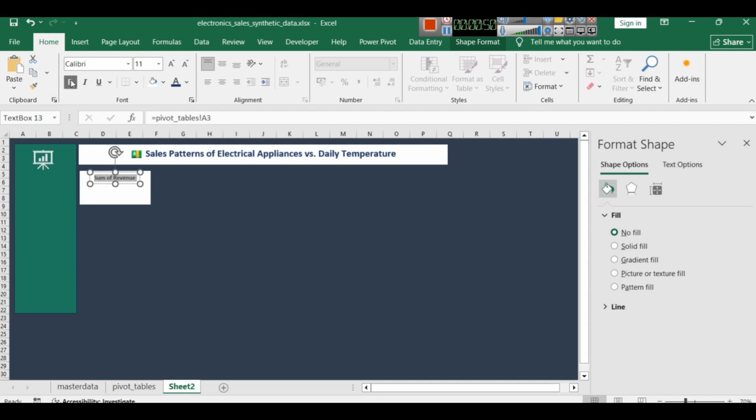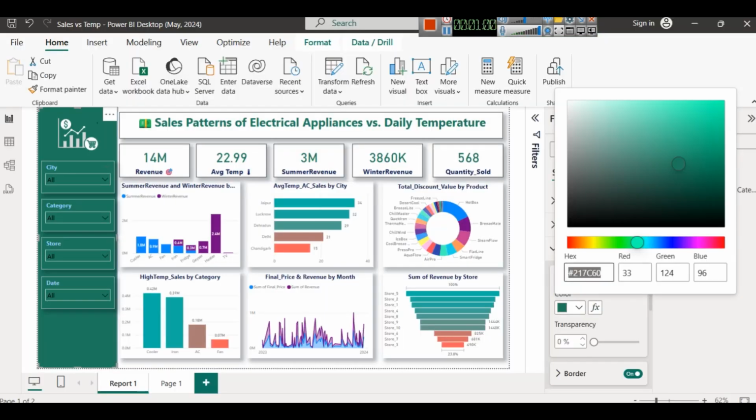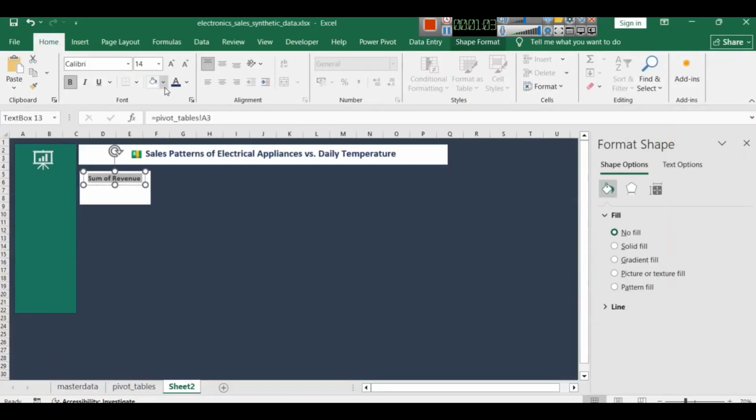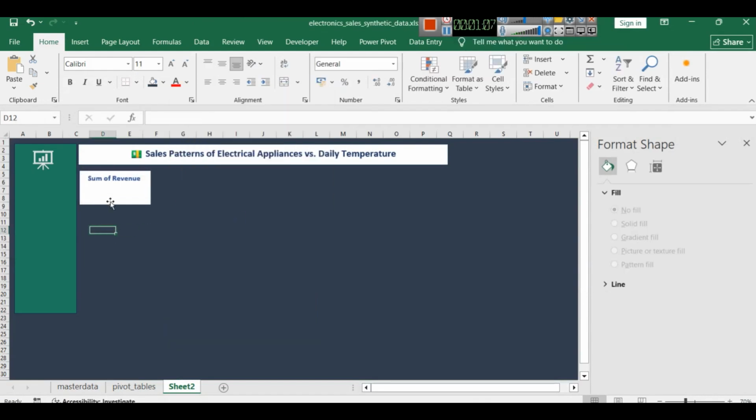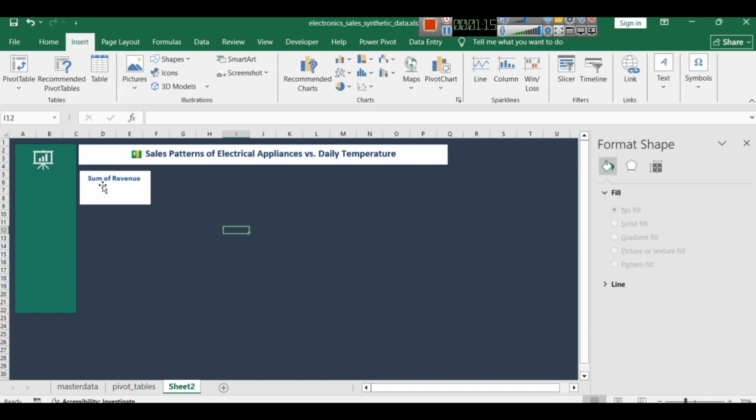I can make it bold, I can increase its size. Let's say I want to keep 14 pixel. For this also we can give any kind of color. So for example, if we select this color for our text, so this is the sum of revenue. Similarly, I will insert another text box, or I can copy that as well.